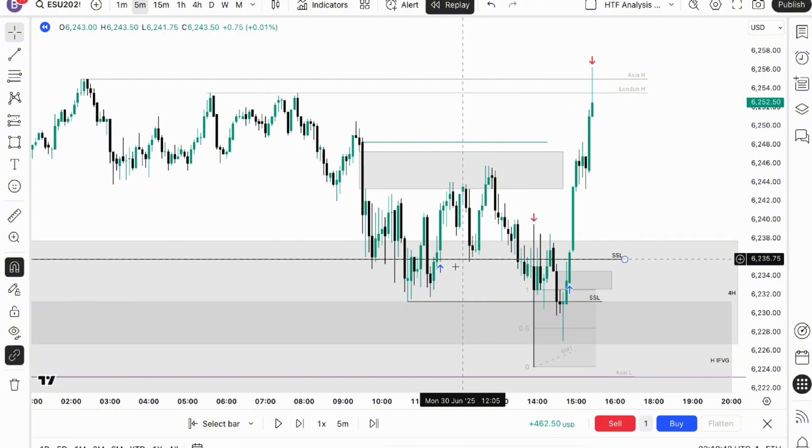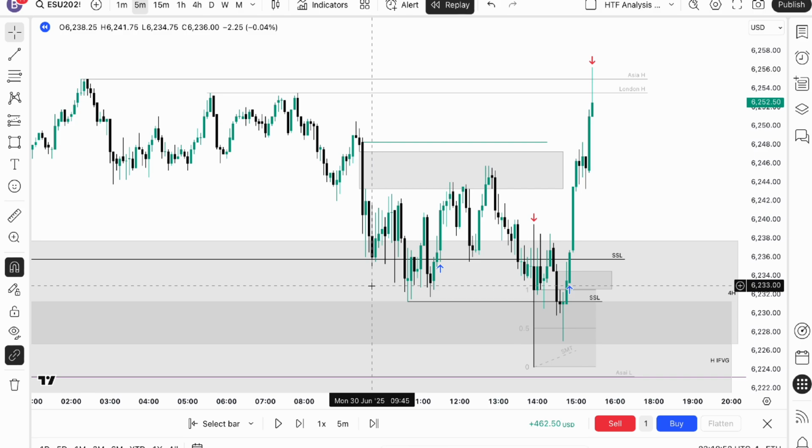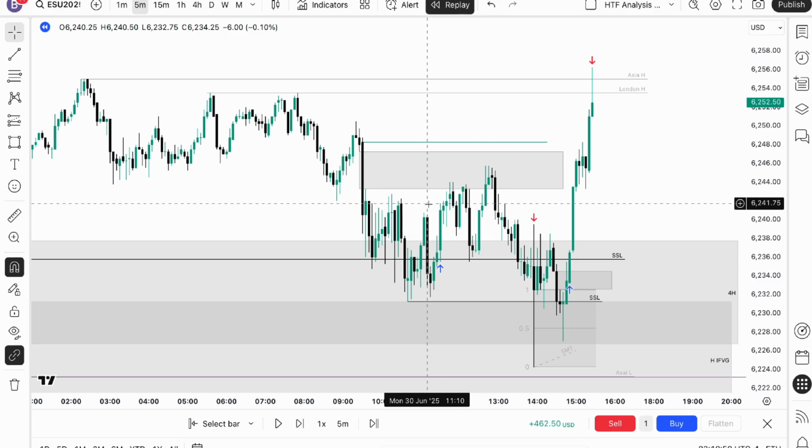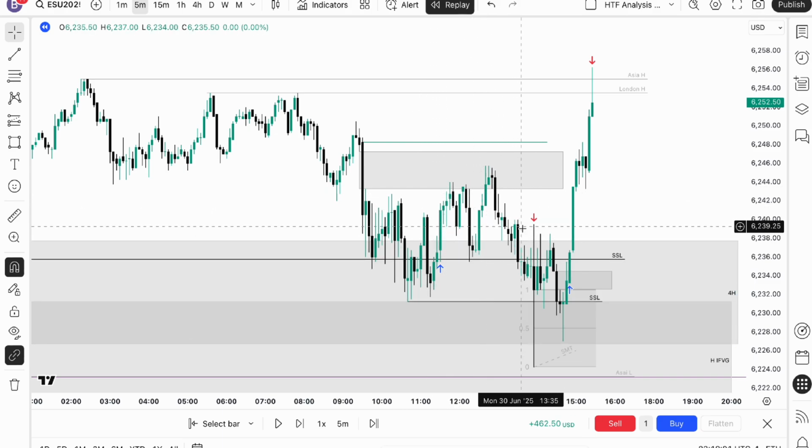One thing I will say about this entry for the morning session is I did take this a little bit late into that morning session. You can see right here, this was 11:30. Usually I like to try and have my trades anywhere between 9:45 and 10:30. This 11:30 right here is getting into London close. So this kind of gets that sloppy price action as we run up into that New York session lunch hour.